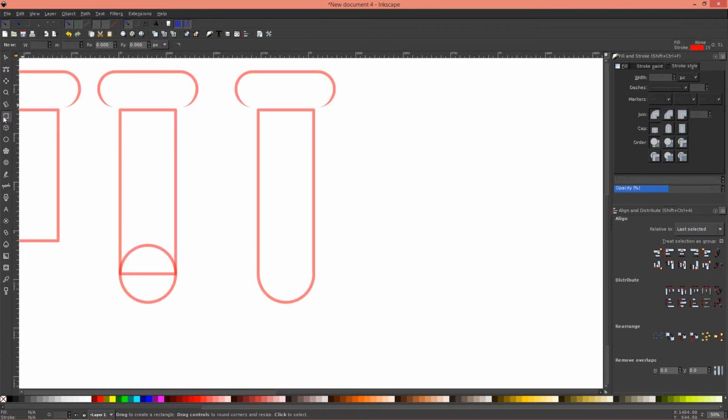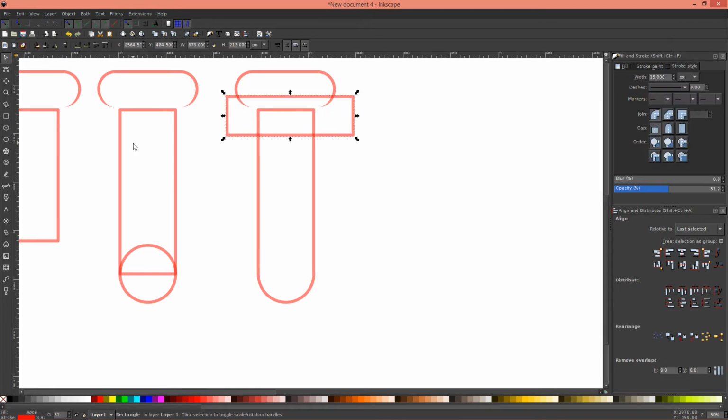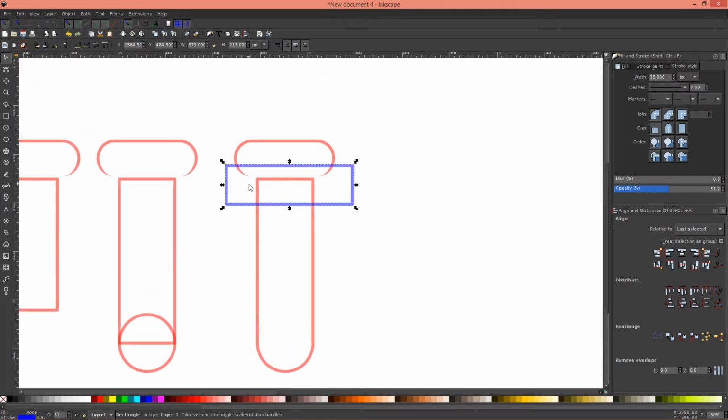So now I'm going to create another rectangle going about that far over the thing. I'm going to make this blue just so you can see it a little bit better. And since this is still recognized as a stroke, if we try and do something with this and this, if we go to Path, Difference, you'll see that it still creates that sort of end cap right there, so we don't want that. I'm going to hit Control-Z to undo that.